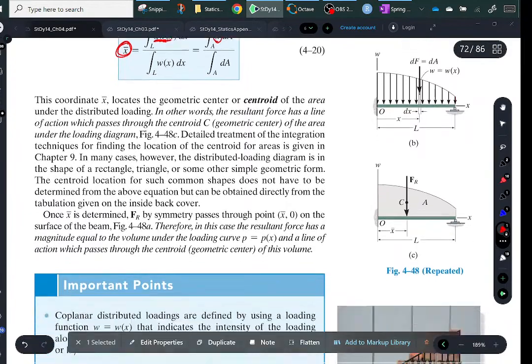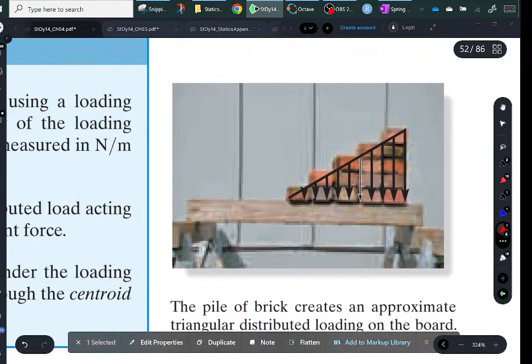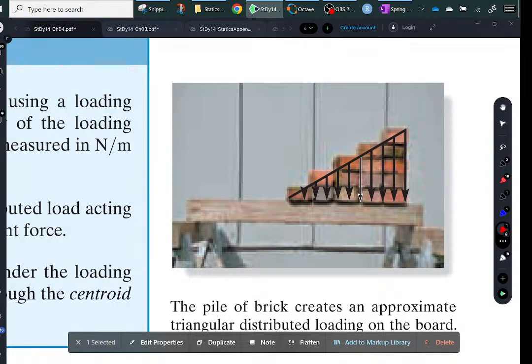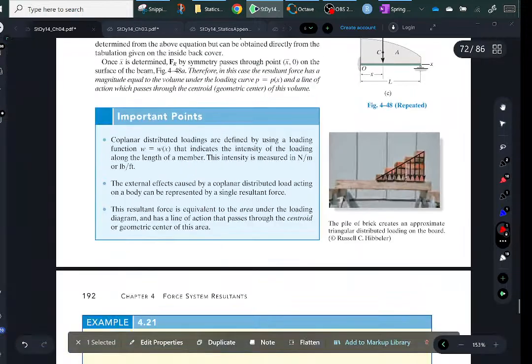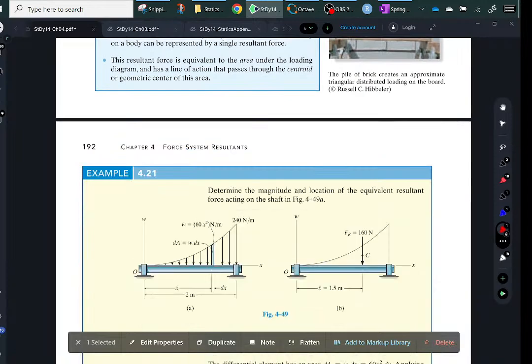And so essentially, here's some bricks, the bricks the guy laid out. And of course he stacked them in a triangle, so it's like a triangular load on those wood parts there. Whoa, it jumped there for a minute. I don't know what's happening.